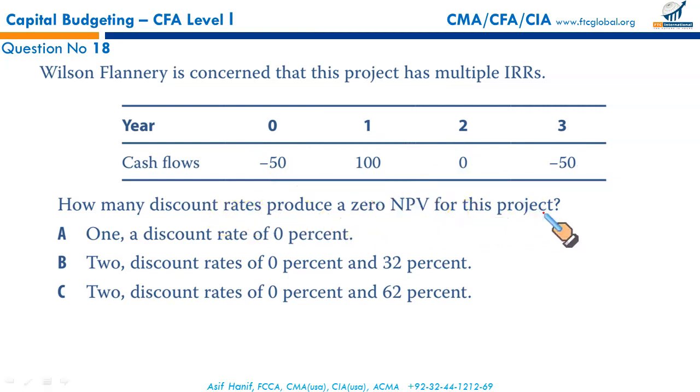Since the cash flow is changing direction from negative to positive and then again from positive to negative, there will be 2 IRRs. When you use your calculator, your BA+, it will give you just 1 IRR. When you enter these numbers, you will get 0 IRR. It means all of these could be the right answer, since there has to be a second rate as well, which could either be 32 or 62, right?